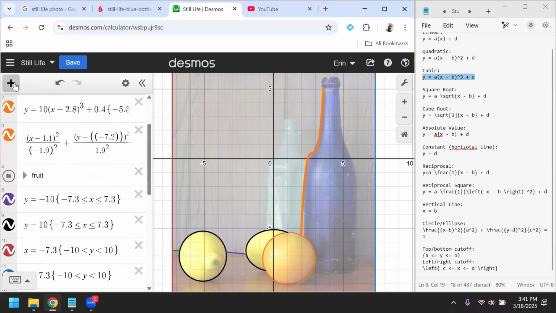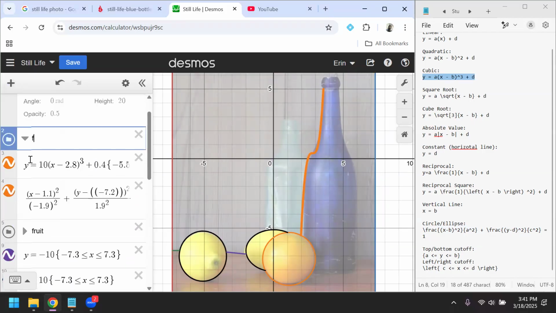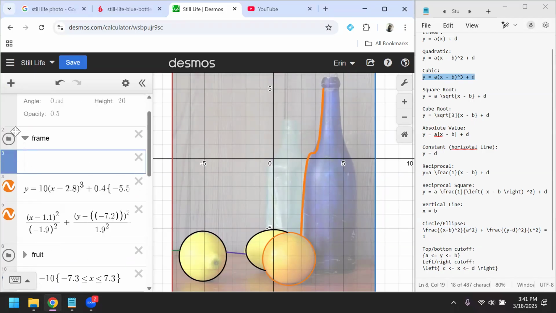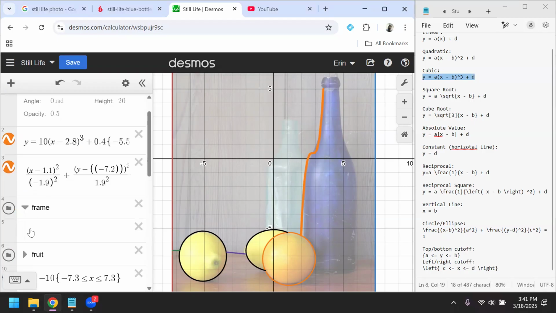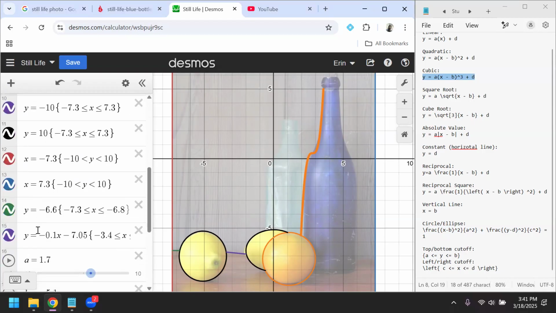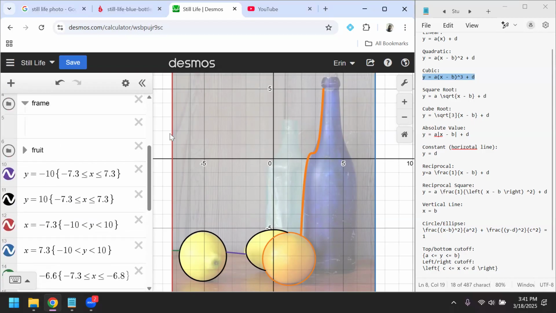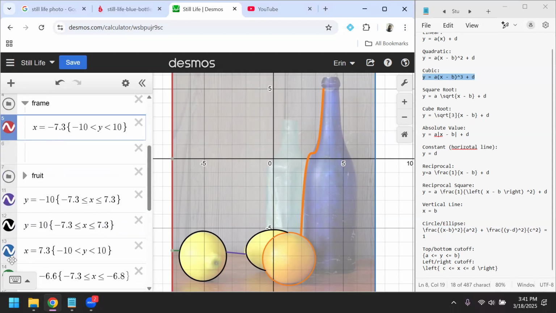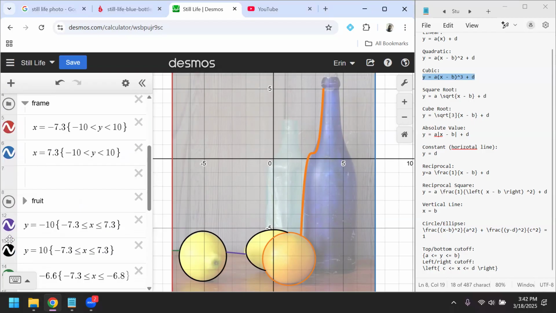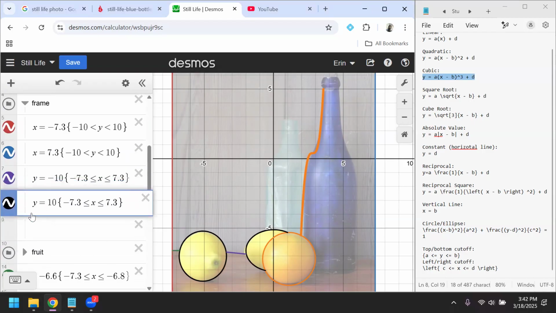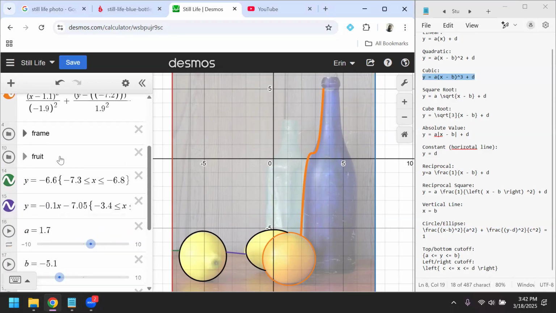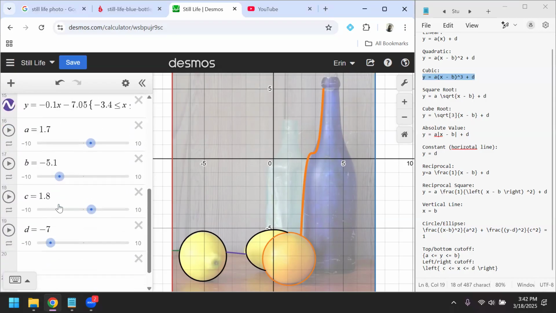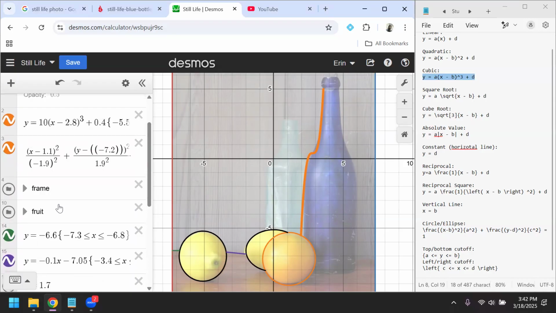And you know what? Let's make another folder for my frame. Okay, so there's my frame. And let's take our four frame lines. So which one was that one? Ah, yes, it was the vertical line here, this vertical line here, this horizontal line here, and this horizontal line here. And now I can just close that and nice, beautiful. So it's just going to help us declutter this list over here on the left.